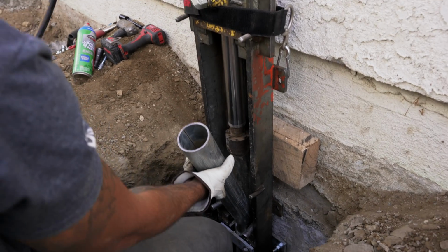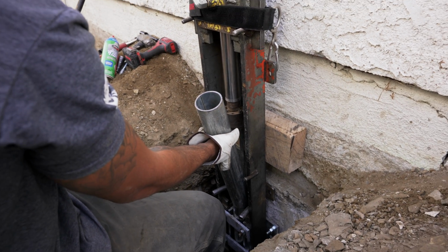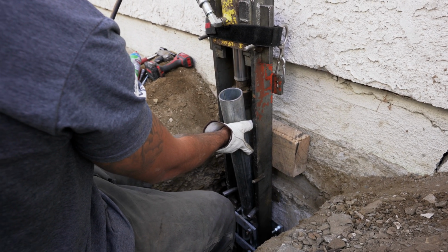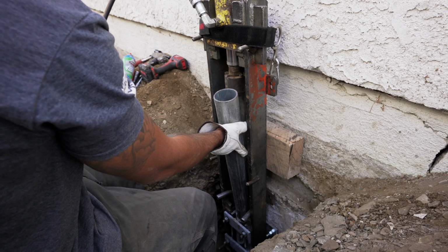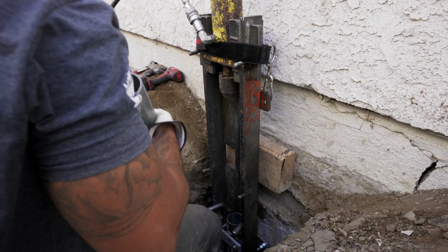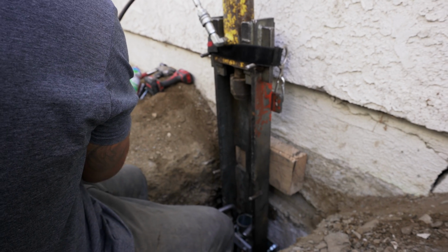Want to talk about the shorty purpose? Yeah. Well, probably let them know it's just a regular pipe we cut the bottom.